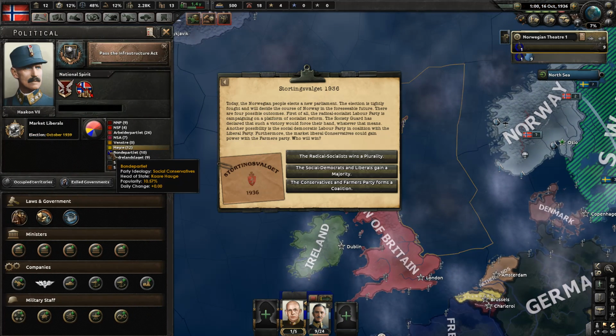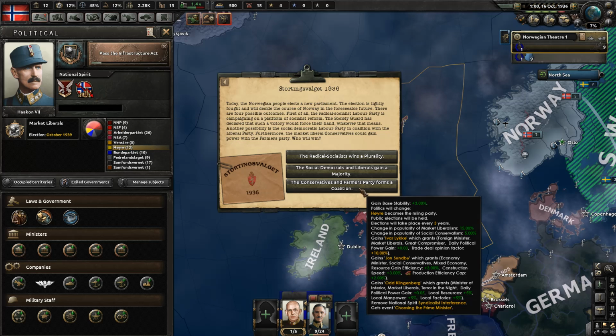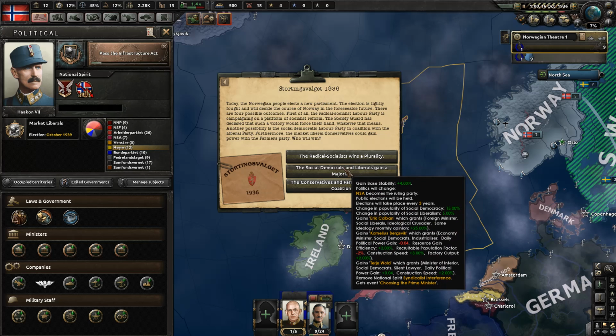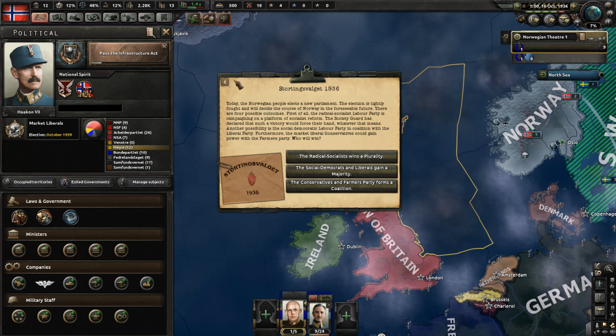So it's radical socialists, social democracy and liberalism, and market liberalism and social conservatives. Okay. Remove national spirit syndicalist interference. We don't have that national spirit. Did I miss something? Did it not pop up?